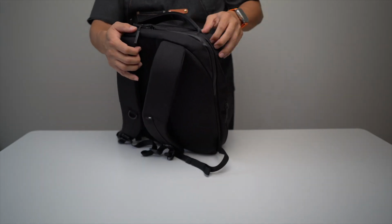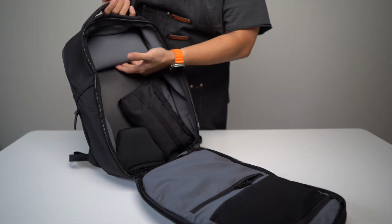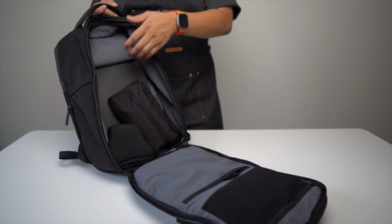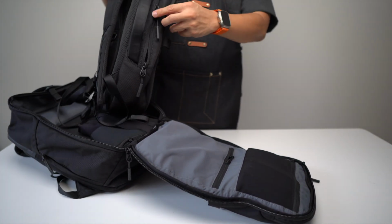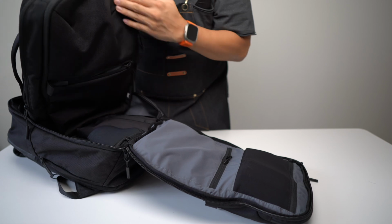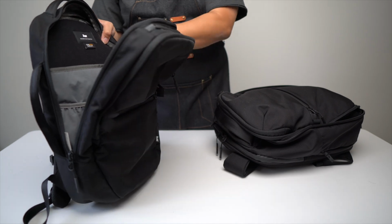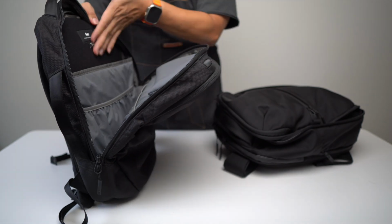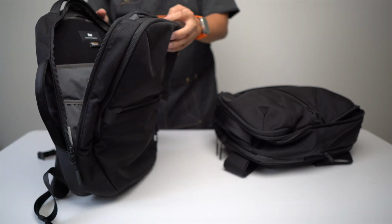And when we look at the inside of this bag, here's what it looks like on the inside here. Personally, I'm annoyed by this. The original City Pack also had this, but it was in the front half of the clamshell, or not even clamshell, the half zip. So it didn't really intrude on me, because I would open the bag and I'd be loading my laptop in and out here, and then there's only these two bottom pockets. So it didn't really interfere with things, so it was okay.